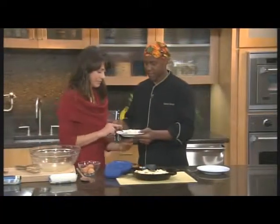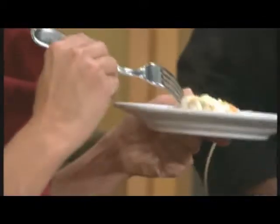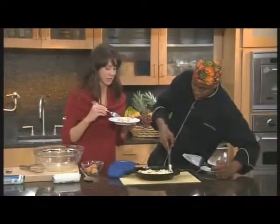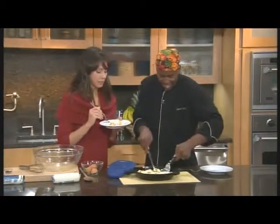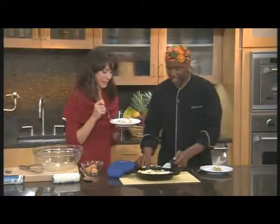This is good. Ladies first. Should I wait on you? No, go ahead and eat first. I am from Alabama, but this goat cheese frittata looks too good to wait. Did you taste it? No, not yet.